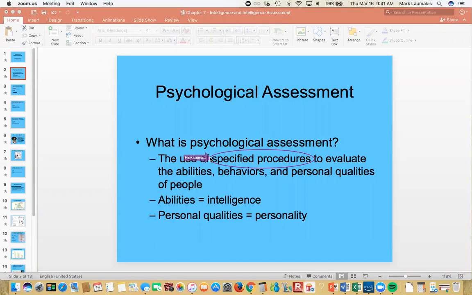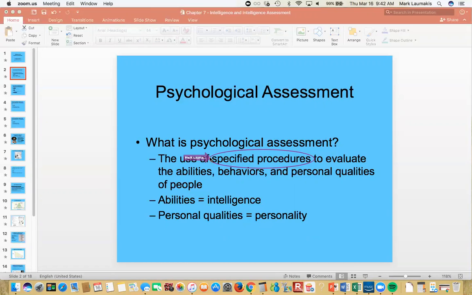on intelligence, right? So specified procedures means it's not just like, here's the impression I got of her, or here's what I think of that guy. No, these are going to be rigorous, and I would even argue to some degree, relatively rigid approaches to assessing these different aspects of people's function. Again, today with a focus on intelligence. One of the things we're going to talk about on the next slide is how we have to use uniform testing procedures, right? Specified procedures where there's a manual that will literally spell out for you how you do whatever it is that you're doing in your intelligence testing, okay?